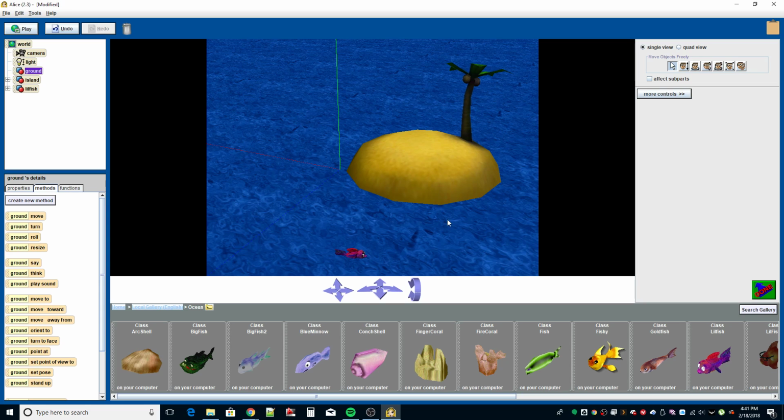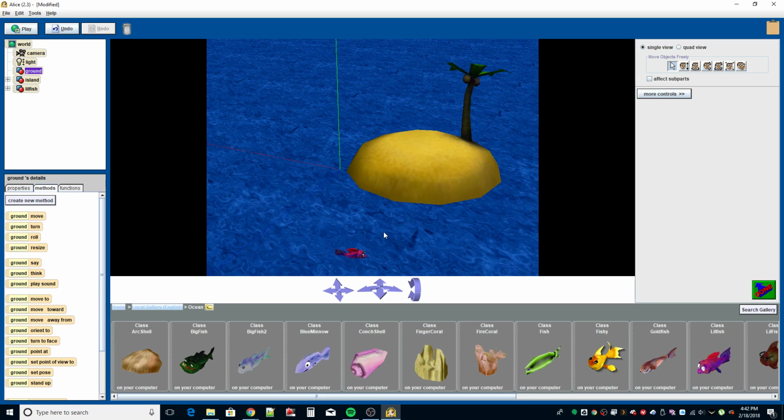This is a very complex program, and as you can see, there's a lot of water, and the scene can be as big or small as you want it. You want to have the island in your picture big enough to see along with the fish, but you don't want to be zoomed so far out that you can't see it very well, and you don't want to be so far zoomed in that you can't see all of the island or the fish. So just make sure you have everything aligned like the problem says.